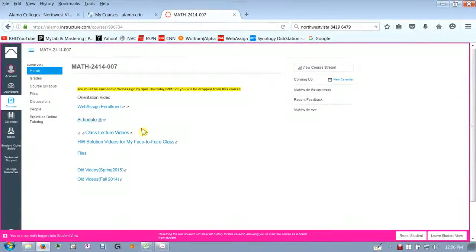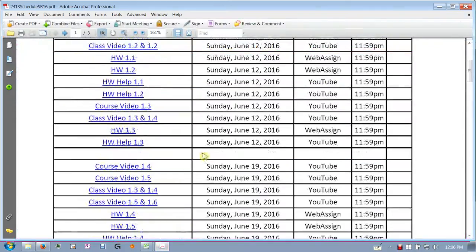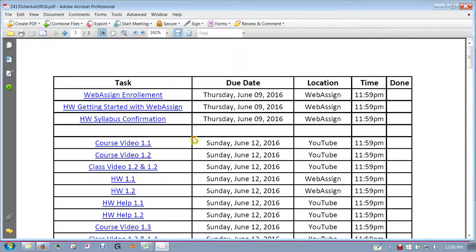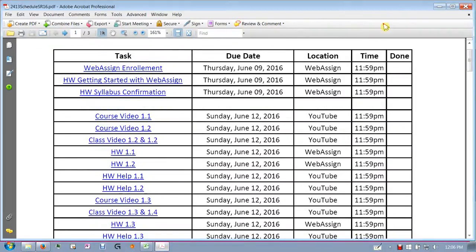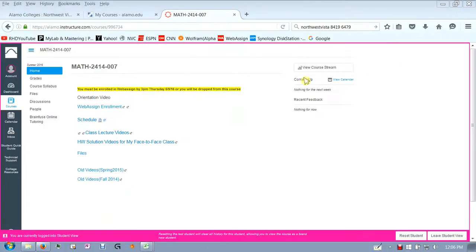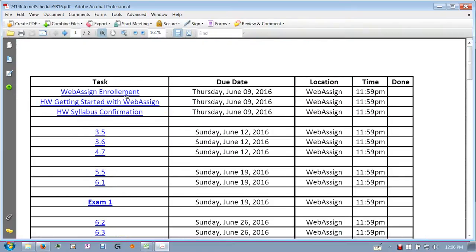Now, where should I begin? All right, yeah, let me bring that schedule back up. So your first real set of assignments, oops, I think I brought the wrong one up. Yep, that's my Cal 1 class, sorry. Bring this back up. Okay, so you're going to do these assignments, and I'll show you where to go to get those. But first thing you're going to have to do is Chapter 3, Section 5.